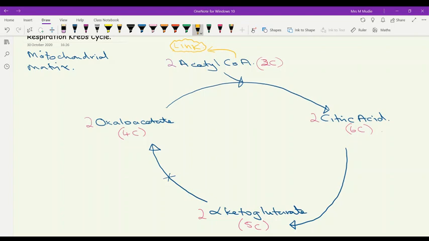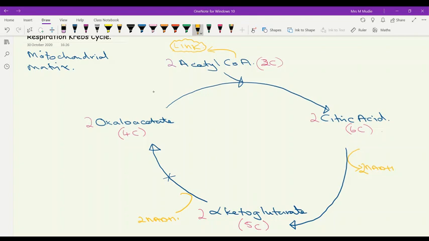Alright, so along this TCA cycle, you've got this metabolic hub, and you've got lots of electrons coming off. So at this point here, you've got some reduced NAD being made. 2 lots of reduced NAD being made there. Over here, you've got 2 lots of reduced NAD being made.